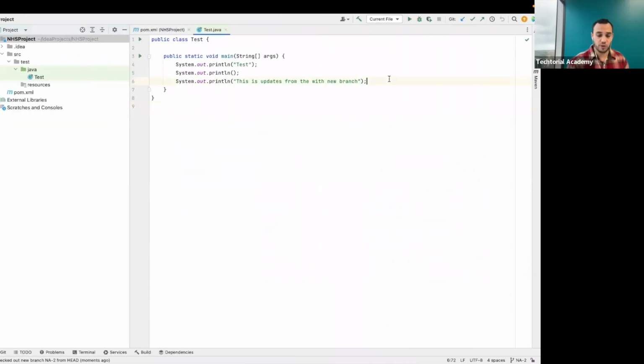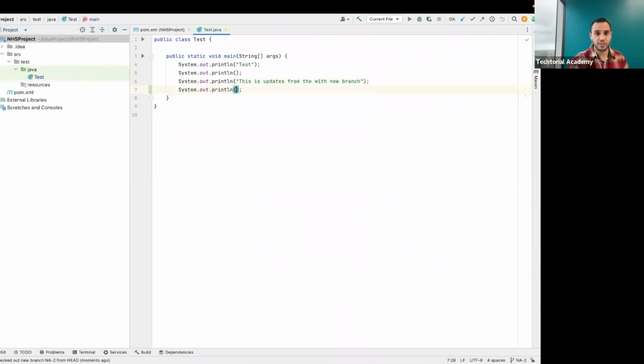So let's add one more System.out.println: this is updates on the NA2 branch, right? You can see that every time I make changes, it turns blue. Since it is a little bit small, maybe you will not be able to see.